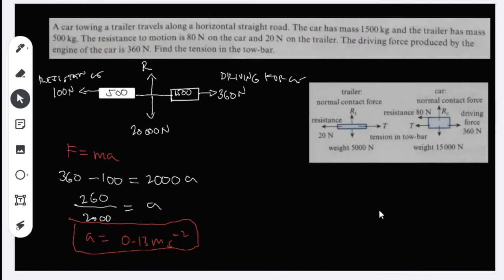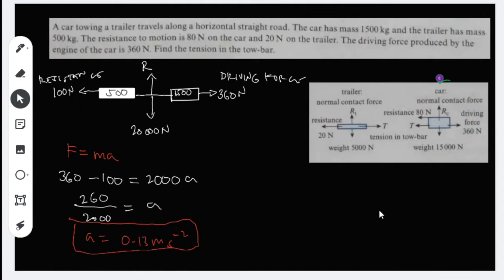As you can see, if this is the car, we have the driving force going to the right. We have the resistance of 80 Newton, which was given in the problem, going in the opposite direction. At the same time, we have here the T, or we consider this as the tension. Remember that on the first diagram, these are connected by a rod. One tension will be going to the left, and later for the resistance, it will be going to the right side. So let's go back to the diagram of the car.